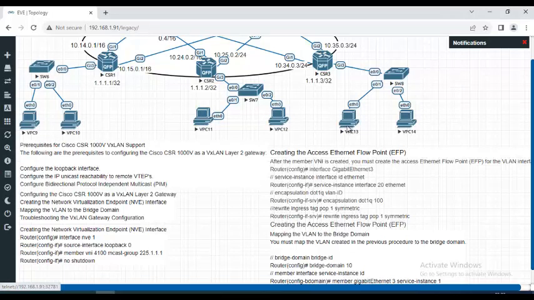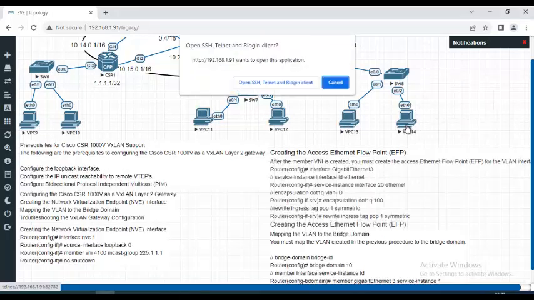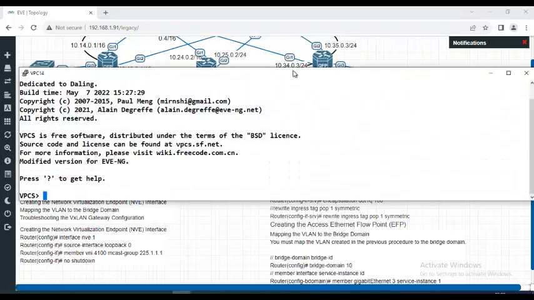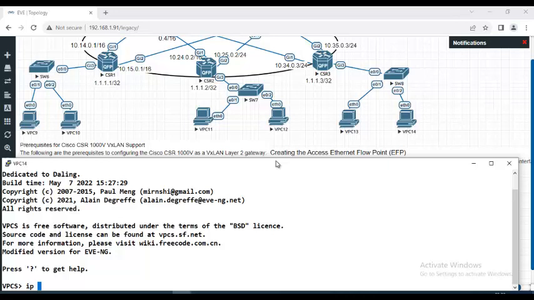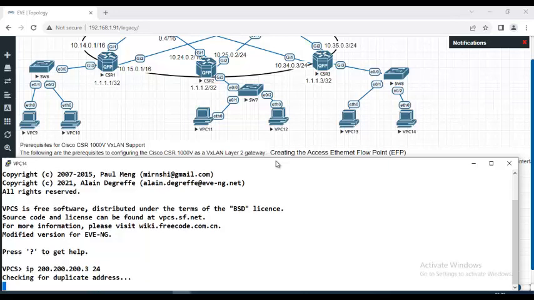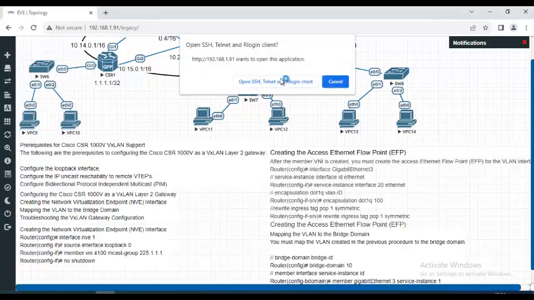Now this one is going to be another subnet, IP 200.200.200.3/24.